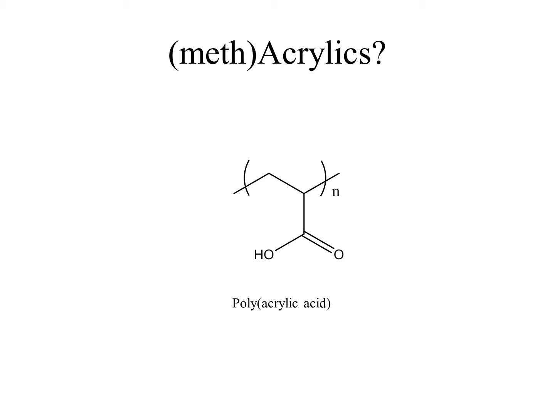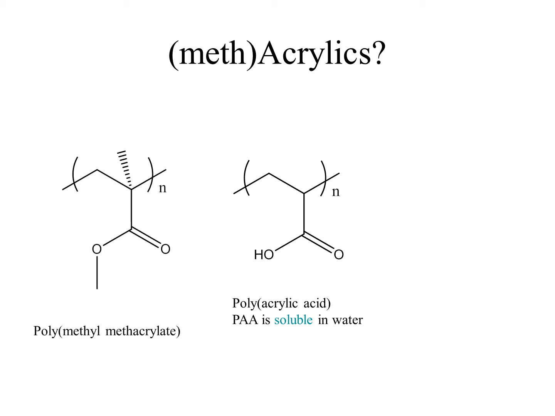The base model, polyacrylic acid, is commonly abbreviated as PAA. Using the information from the last slide, do you think PAA will be soluble in water? Its mer does have a lot of polarity with the carboxylic acid group hanging down. Due to this polarity, and even a little ionizing with a high enough pH, this polymer will definitely dissolve in water. Now let's look at polymethacrylate.